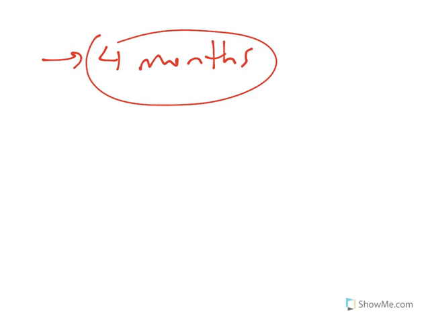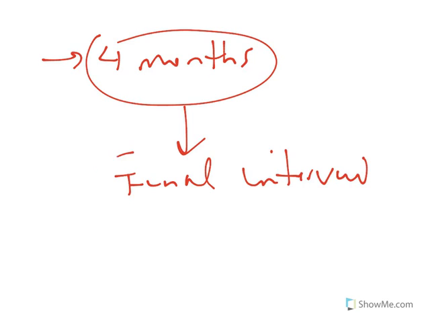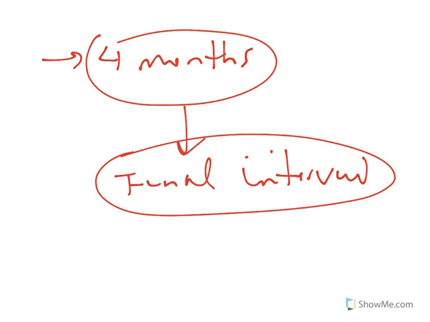And so about 4 months after filing the adjustment of status, a final interview will be set. And the interview is set at the local office where the applicants reside. So if the applicants reside in New York or California or San Diego or Phoenix, Arizona, that's where the interview is going to take place. And that interview is designed to determine if it's a real marriage.